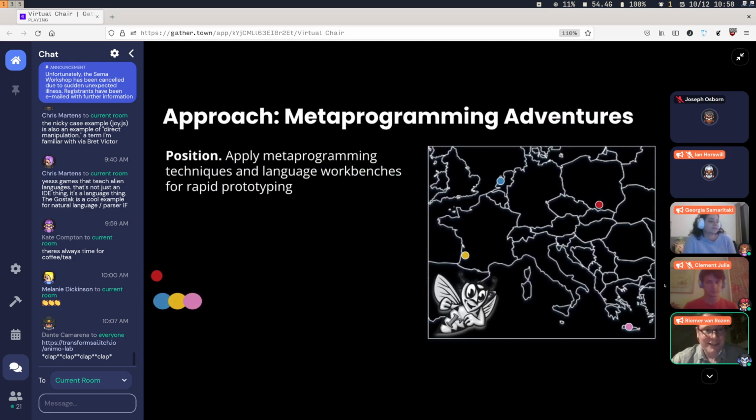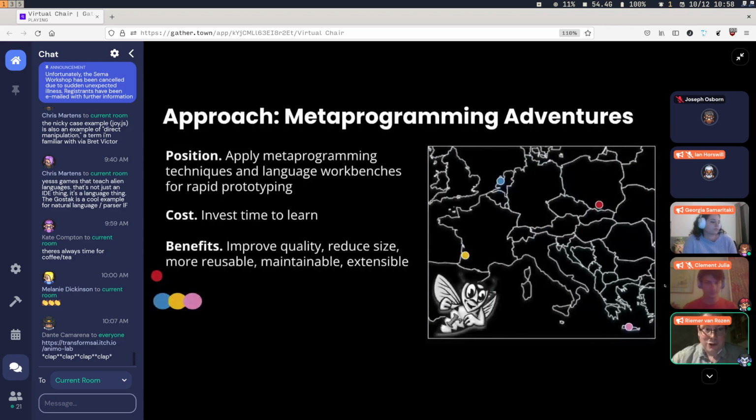So we take the position that by using the enabling technology that is available, applying metaprogramming techniques and language workbenches, you can do better rapid prototyping and create better prototypes more quickly.